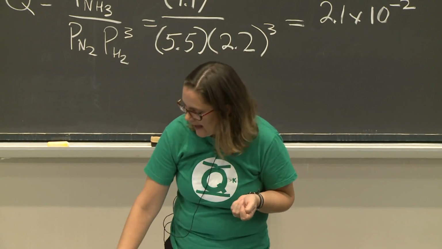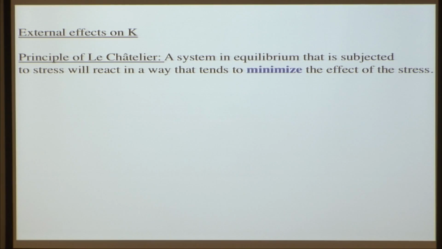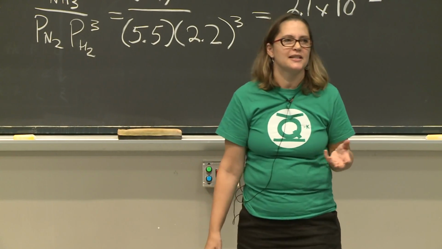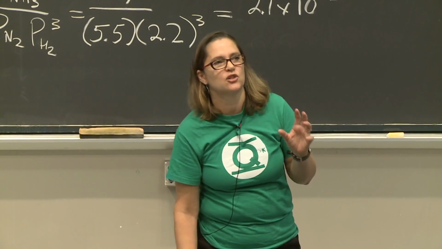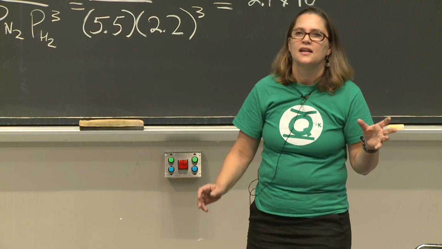All right, so now we're going to apply stress to our chemical equilibrium. And we're going to talk about the principle of Le Chatelier. So here, a system in equilibrium that's subject to stress will react in a way that tends to minimize that stress. And whenever I talk to MIT students about this, I feel like I need to really emphasize this point.